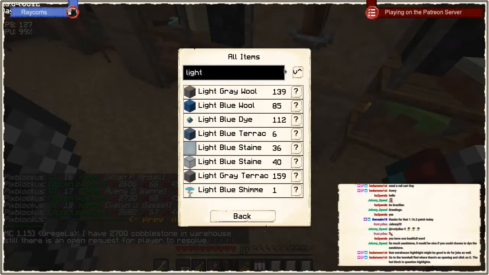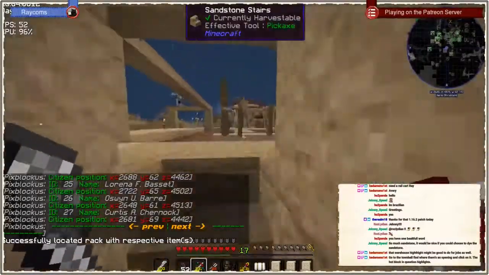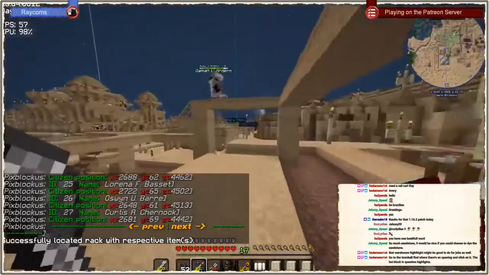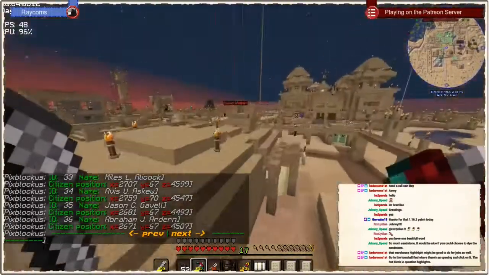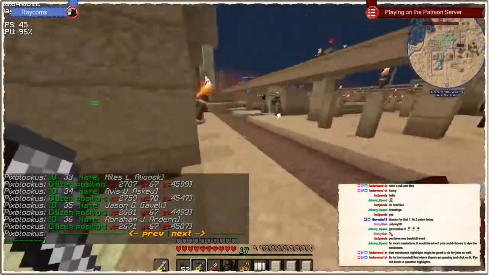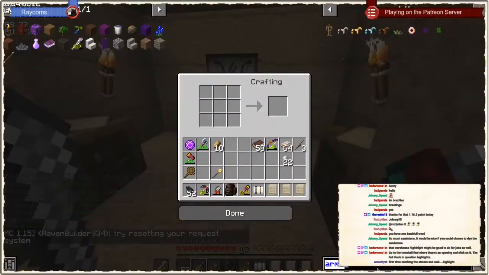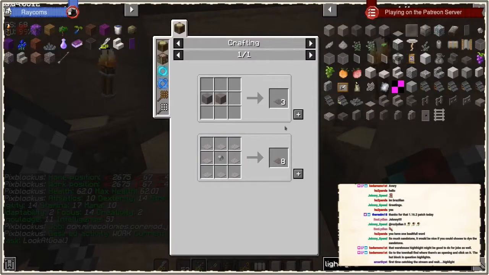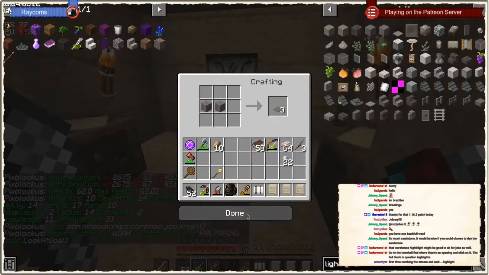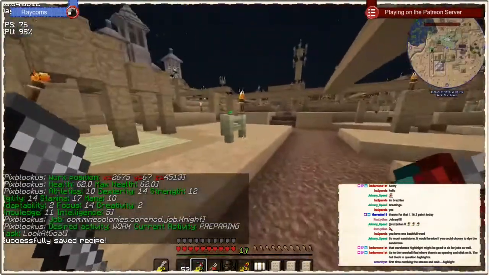Light gray. We have 139 light gray wool. So I'm going to go to the Fletcher and teach the Fletcher that recipe. Oh, here's the Fletcher. Almost ran past it. Okay, teach. Light gray carpet. Light gray wool. And that should be that then.